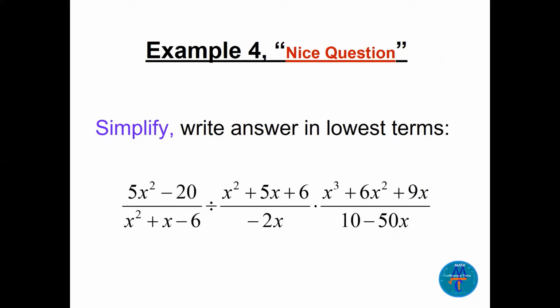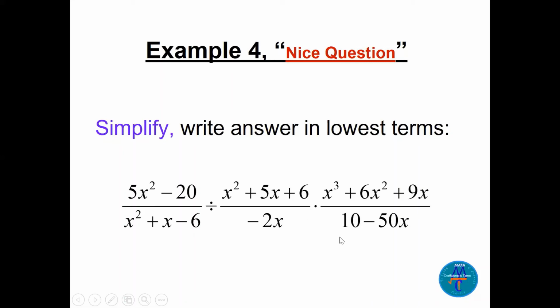Nice question, wow. We have a rational expression divided by another rational expression times another rational expression, with different powers, cubes, squared, and different kinds of factoring. For sure, the main idea here is, number one, you have to factor everything. Number two, change this one here. You see that? Division. Multiplication is easy, leave it. This one you have to convert. So this one times the reciprocal of this, times that.